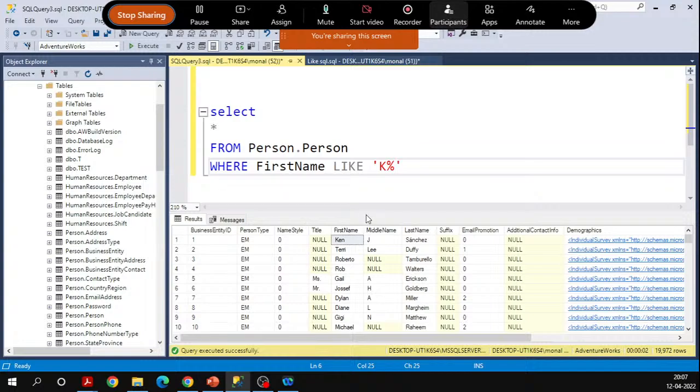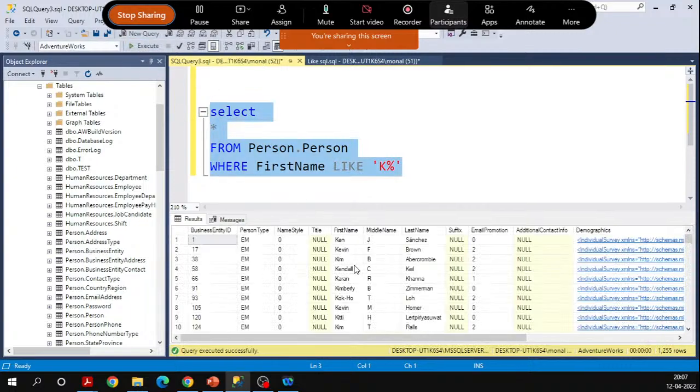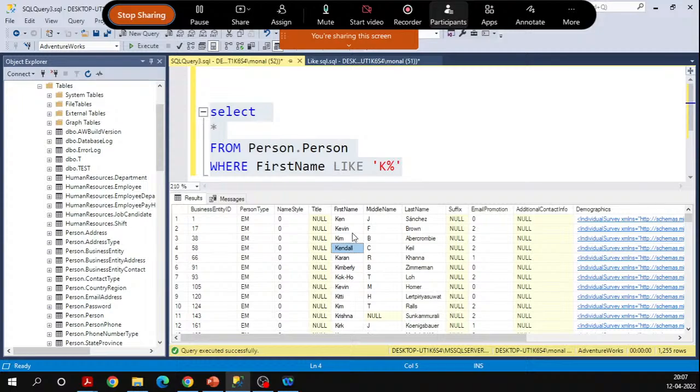SQL will give all records whose first name starts with K and ends with anything. Now I will execute this query.